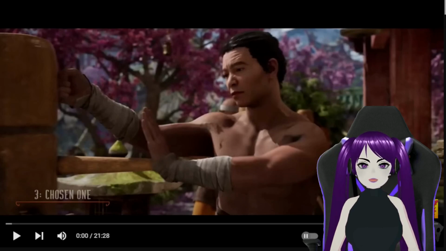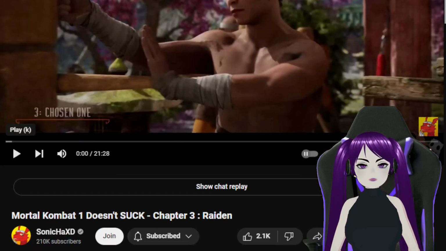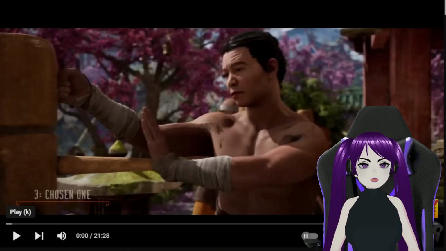Reacting to SonicHaXD's, and I really hope I'm saying your name right. That's what it looks like. His latest entry in his Mortal Kombat 1 Doesn't Suck series. Remember, we just reacted to the first two parts, which were Kung Lao and then Johnny Cage. So now he just dropped his third entry, Raiden's chapter.